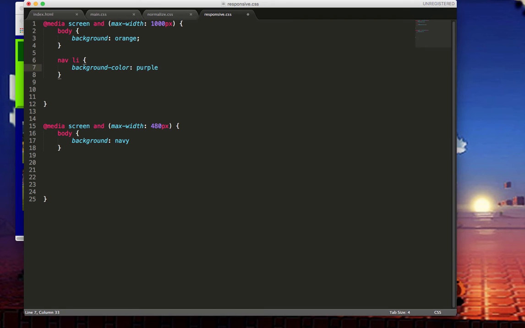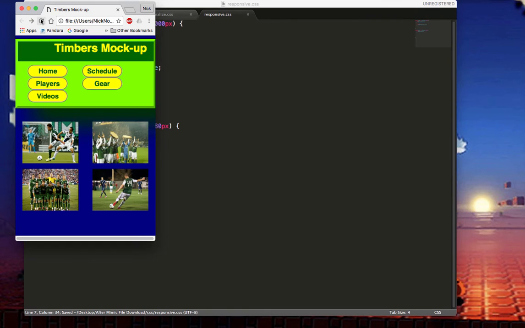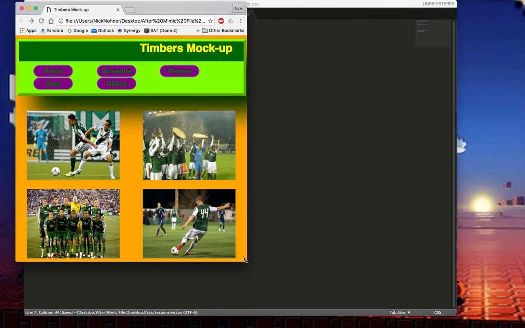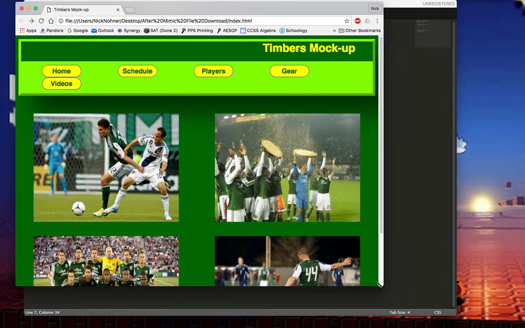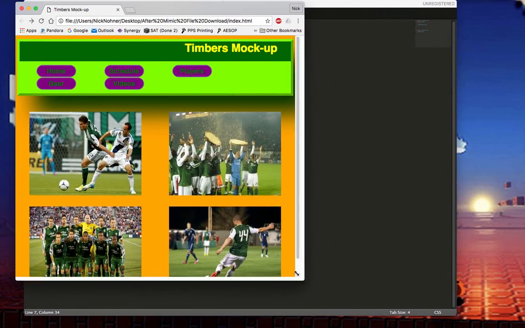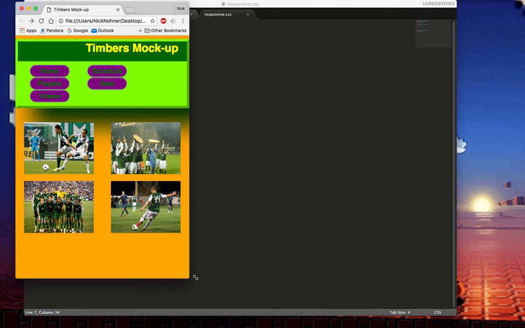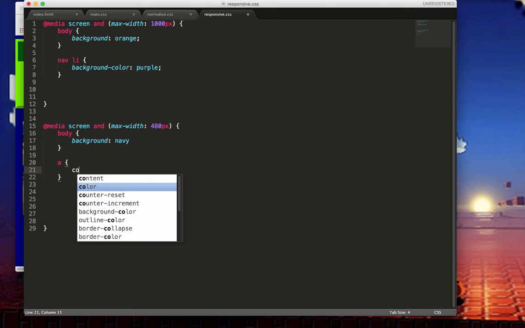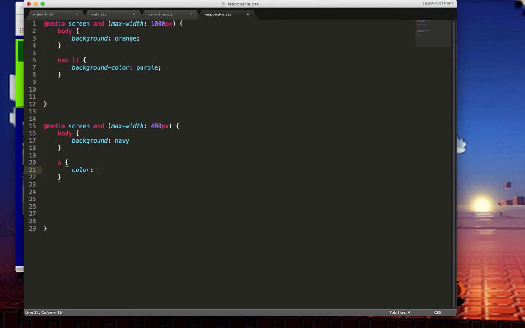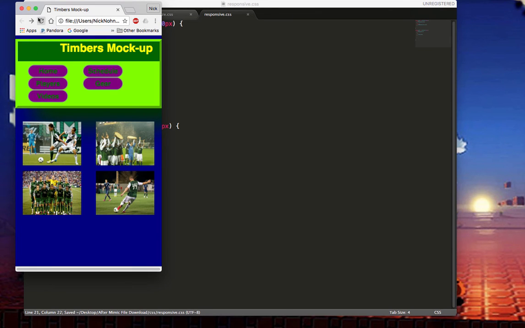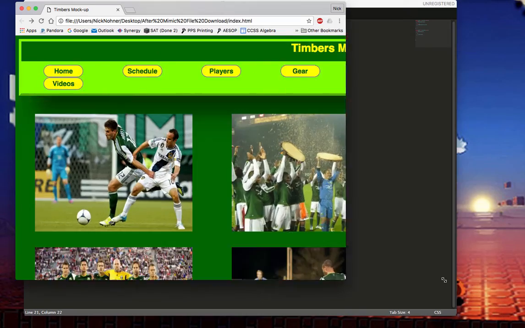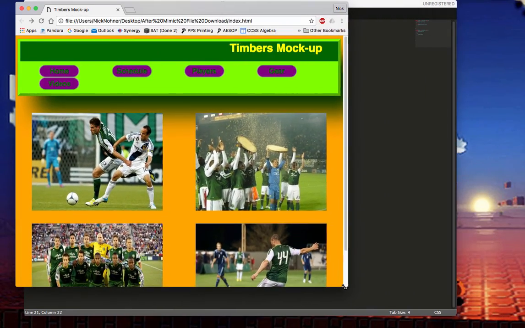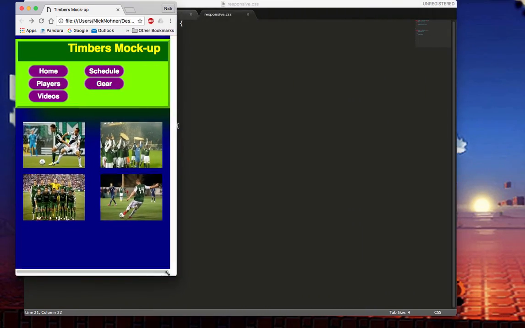purple or whatever, if I wanted to, I could do that. So once it hit that orange one, I would have the purple, and I could change it so that once it got here, those anchor tags would have a color of white or something, right? But not until that point. You'll see that the changes that I made for the orange one will carry over until the blue one.